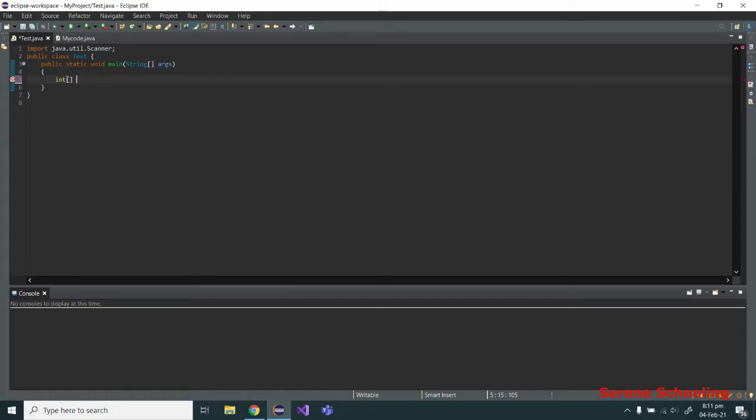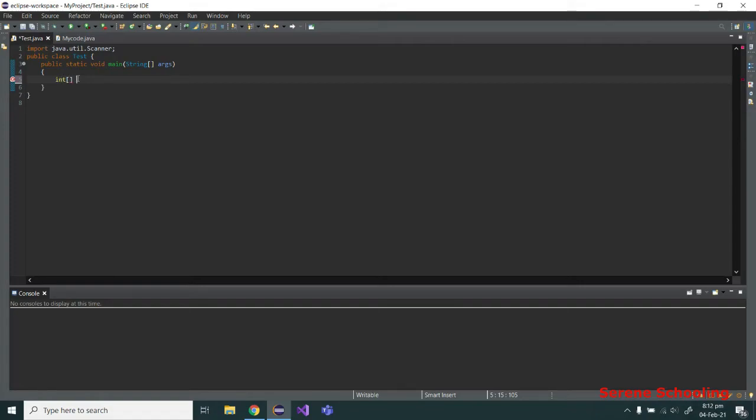Suppose you want to store 100 different numbers. One way is to make 100 variables and store each value into its respective variable. But to avoid this problem, we simply use an array. So instead of creating 100 variables, we can store all those 100 values in a box, like a box in an array. So this is the point of arrays. That's why we use arrays to store multiple values of a given data type. So let's go back to its declaration.